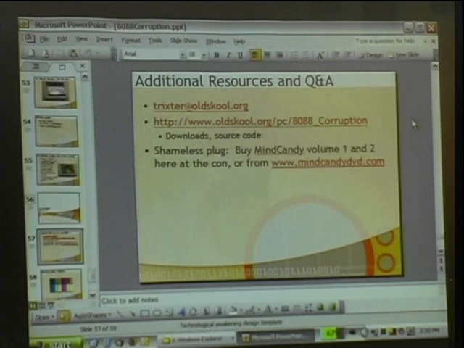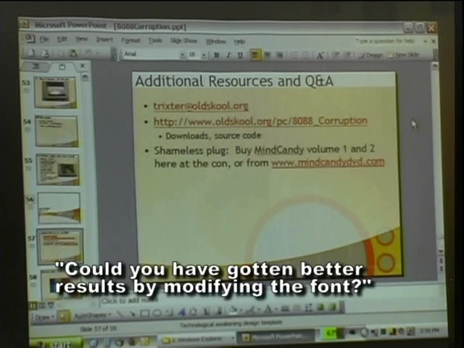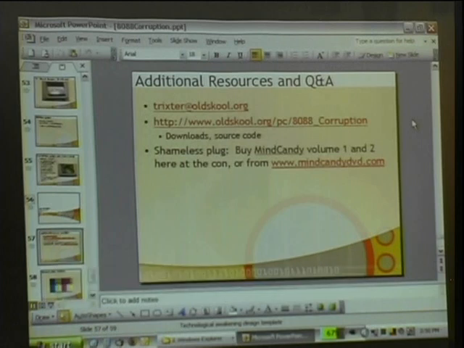Actually, yes? I have seen some productions of CGA, okay. Could I have modified the font table to get better matches? CGA does not allow you to do that. Now, if I had EGA or VGA, yes. But if I had EGA or VGA, I probably would have done a completely different track. I would have probably tried to do the State of the Art vector stuff or something along those lines.